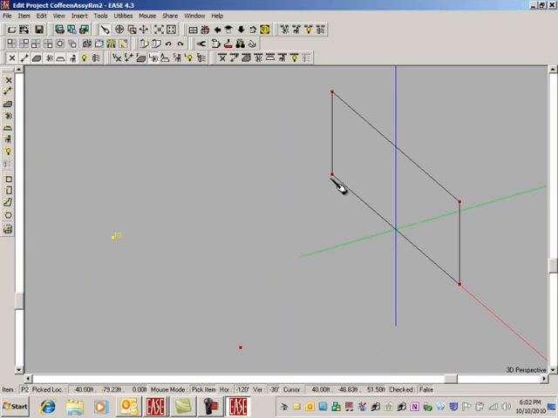So I'm going to do that. I'm going to displace this point over minus 6 feet in the minus x direction. So I'll do that now.